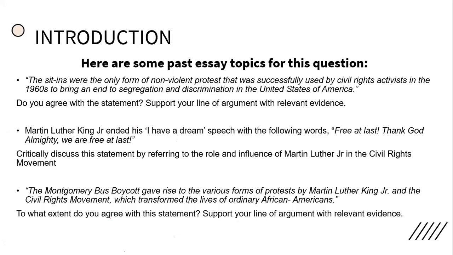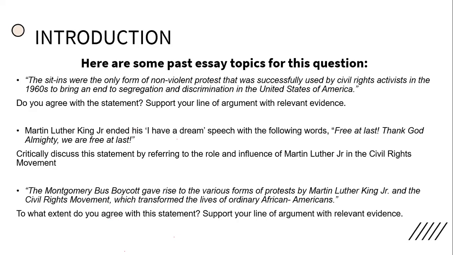Below that, we have: Martin Luther King Jr. ended his I Have a Dream speech with the following words: free at last. Thank God Almighty, we are free at last. Critically discuss the statement by referring to the role and influence of Martin Luther King Jr. in the civil rights movement. Now, what I've noticed in the past, they are not leaning towards Martin Luther King's role anymore. They used to do it in 2017, but since then they haven't used it much.